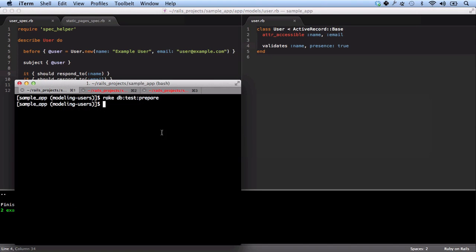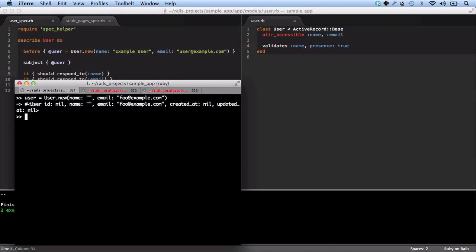Let's see how that works. I'll exit out of the console, since you'll discover that we need to start it again. So we've added that validation, and now that we've started up a new console session, the console has loaded this new user model. So let's see how this works. We're going to say that the name is blank, and we'll give it an email address, just to show we don't have any validations on the email address. Well, let's just make it valid for now. Either way it would work because we haven't added the email format validation yet.